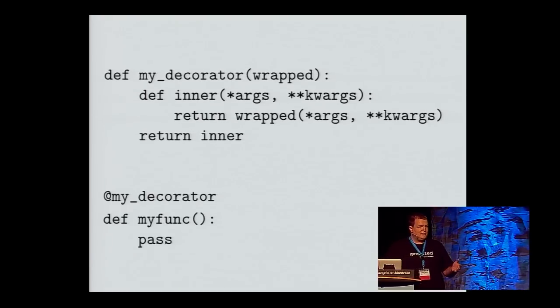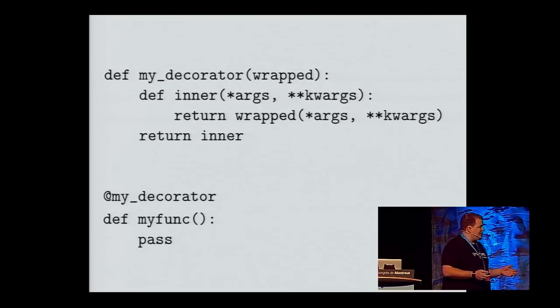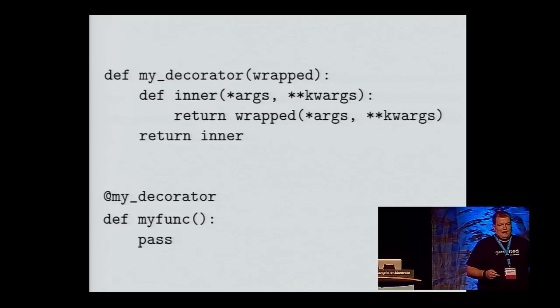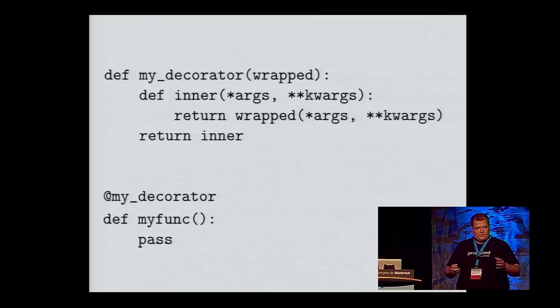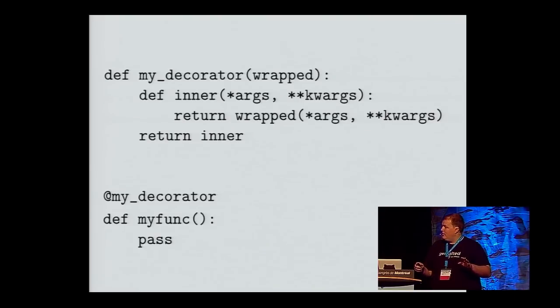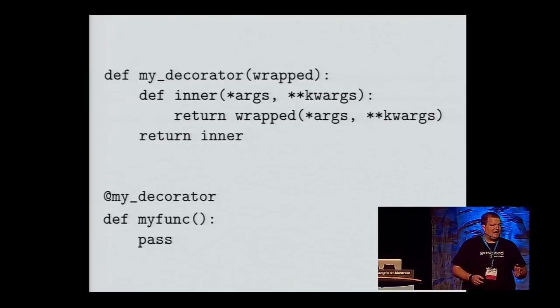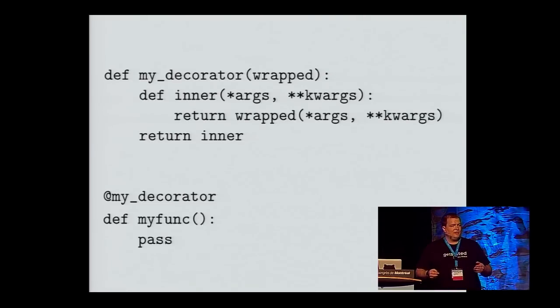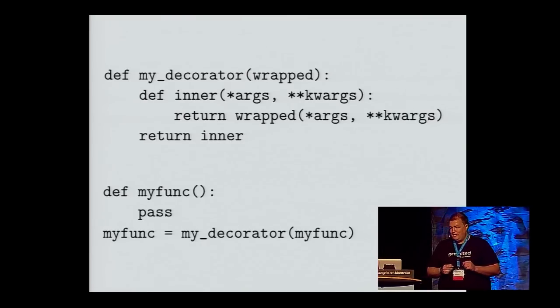And so to apply this decorator, we go back to that syntax we saw at the beginning. We have the @ syntax with my decorator right above our function, which also does nothing. So this is a pretty contrived example, but it turns out that this syntax here is actually what we call syntactic sugar. It's almost like an alias. It resolves to different syntax underneath. And that syntax is actually this.